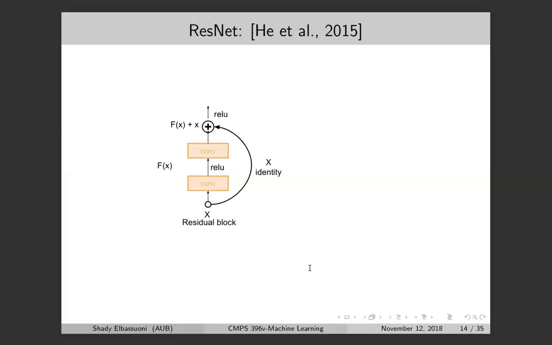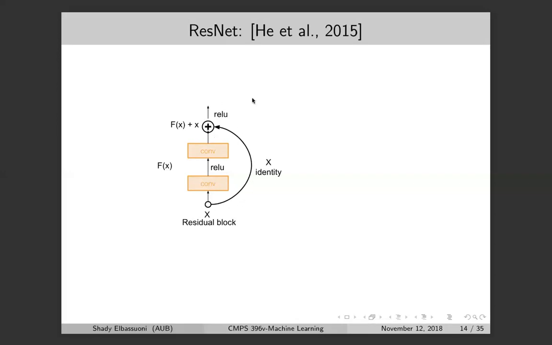So the idea is the following. You have residual blocks inside the neural network. It looks like this. You have an input X coming from a previous layer. It goes through a convolution, a ReLU nonlinearity, through another convolution, and then before another ReLU, you do the following. You take the input, not passed to these two layers, and you sum it with the output of passing the input to these two layers. So you have f of x plus x. You're passing the input through two layers and some nonlinearity that gives you f of x. You sum it with the identity, the input as is.